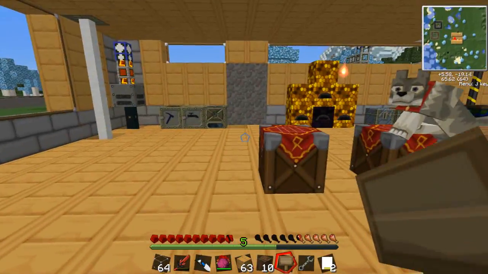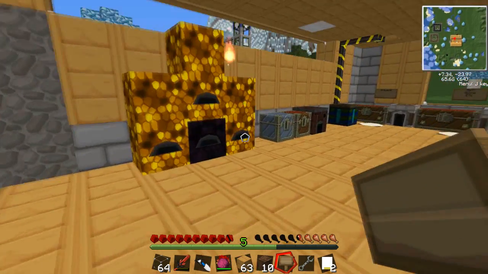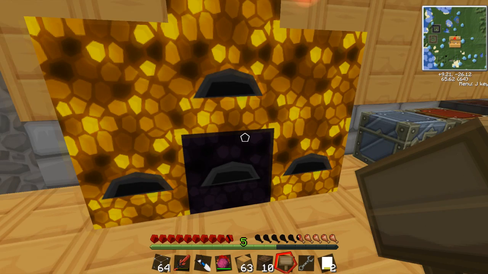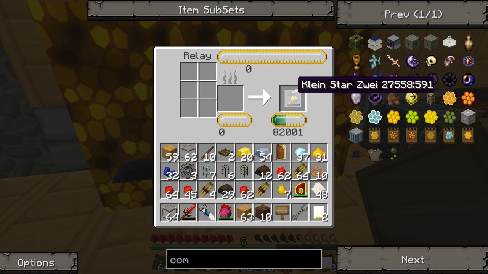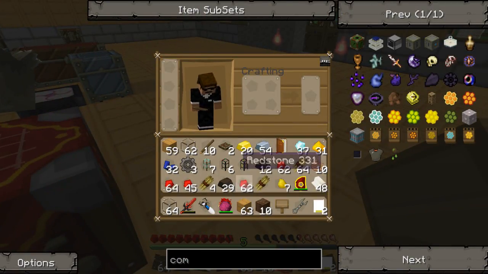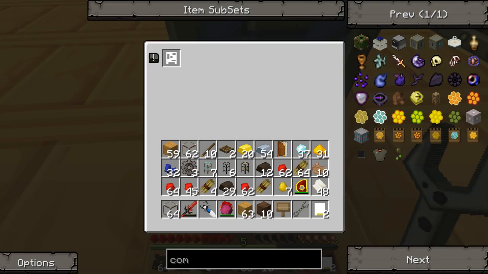Also, a few things I did off camera, because I already tried recording this episode once, and it kept on crashing and the frame rate was lagging like there was no tomorrow. One of the things I did was upgrade my Klein Star to the next one up. All I had to do was make 3 more of the same Klein Star that I had and combine those 4 together, and that creates the next level of Klein Star. What else did I do? Oh yes, I created some blank modules, and I also created what's known as an M1 chassis, and I'll explain in a minute exactly what those do.